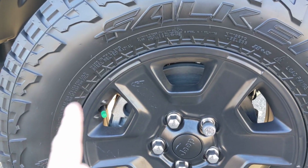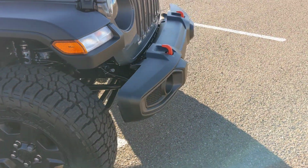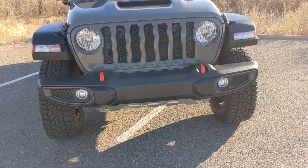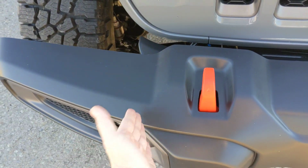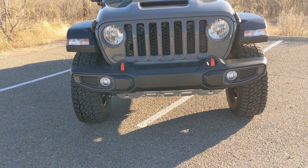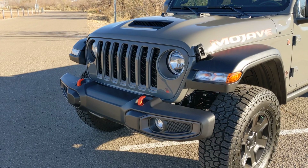So the wheels maybe will go. I don't know. I'm not going to lift it. Not going to do anything like that. We're going to probably change the front bumper. Maybe get the Rubicon modular one. I don't know if you guys know what I'm talking about. But if you look up the modular Rubicon bumper, you can kind of take the end caps off, and it'll end like right here. So a little shorter. But I don't know, it's kind of an expensive bumper. There's some aftermarket options that are way cheaper. I may go with one, and then something I can run the factory fogs in there, not lose those.